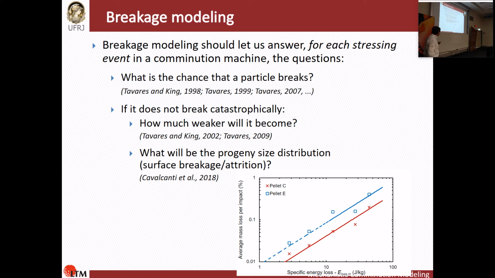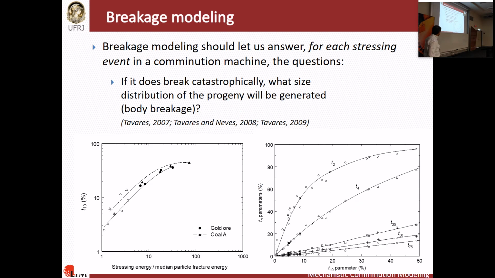The only reason why we got successful on this is because we use iron ore pellets as model materials, because they're really nicely round. It doesn't go through the funny rounding process. So it is satisfactory, but still an area that requires a lot more knowledge. But for our purposes, I think it is doing a good job. And the last question is, if it does break catastrophically, that is, if you put enough energy, how would the size distribution look like? But that's pretty much our bread and butter in comminution.